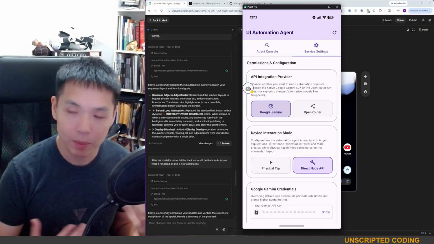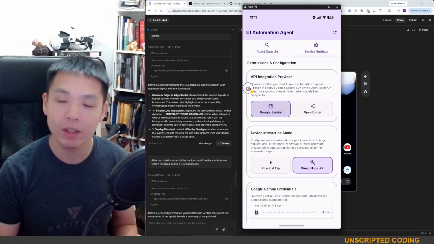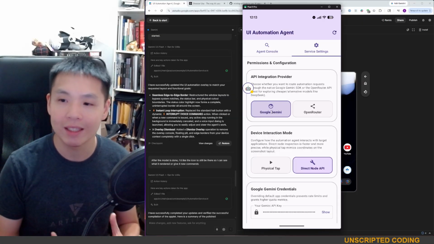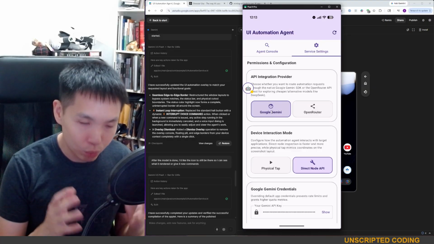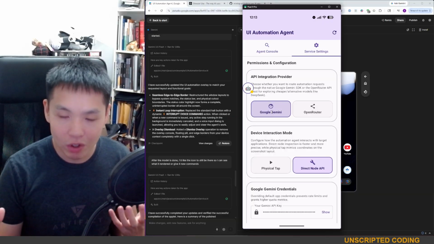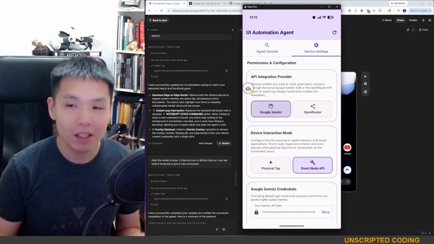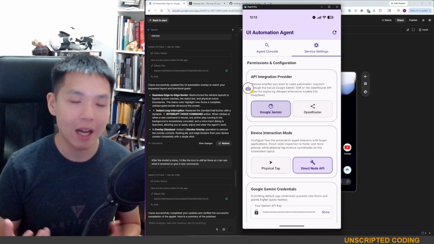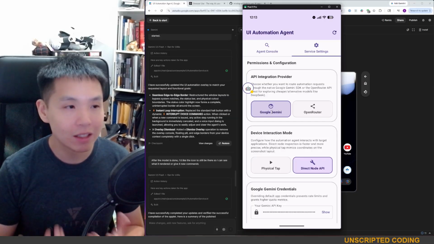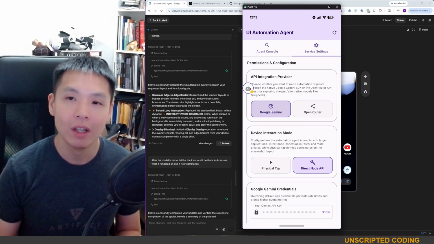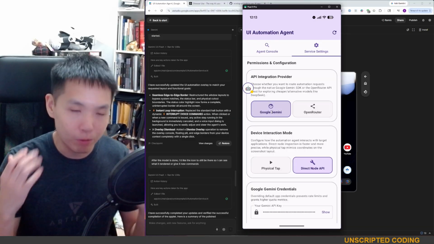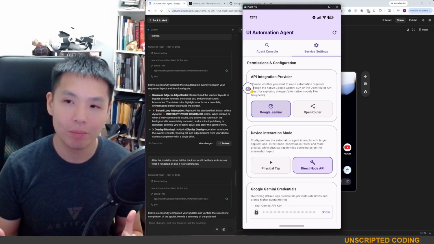Google might be thinking you're doing something related to accessibility, but for us, it's just giving the agent a code view of what it sees, and then you can say, read me the title element, basically, or here's how the screen looks. Go and click the button. Doesn't even need to know where it is. It just knows that it's a button it needs to click, and it'll tell it programmatically to click the button. It's kind of like having the HTML of a web page.